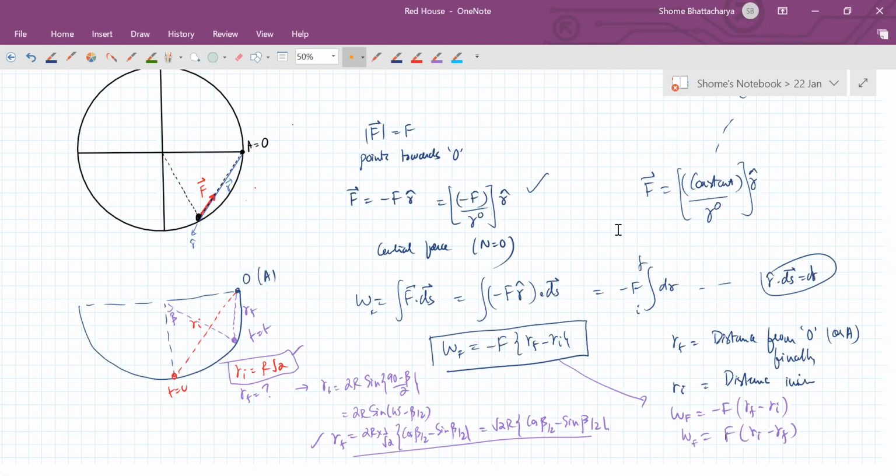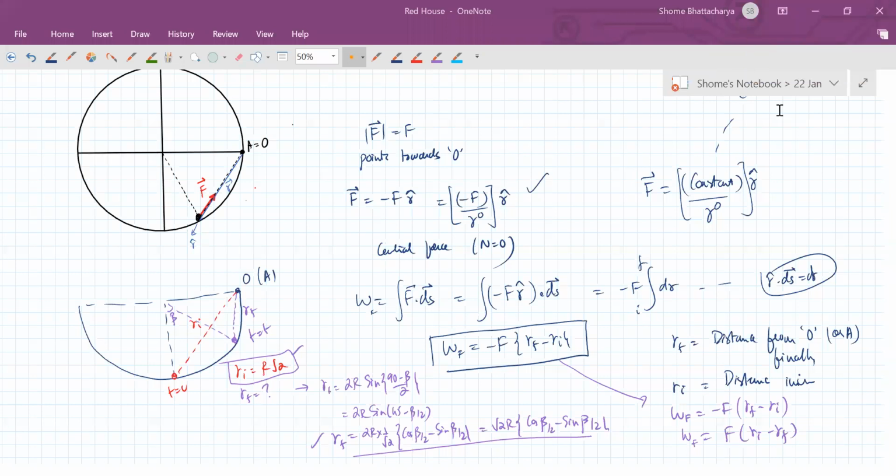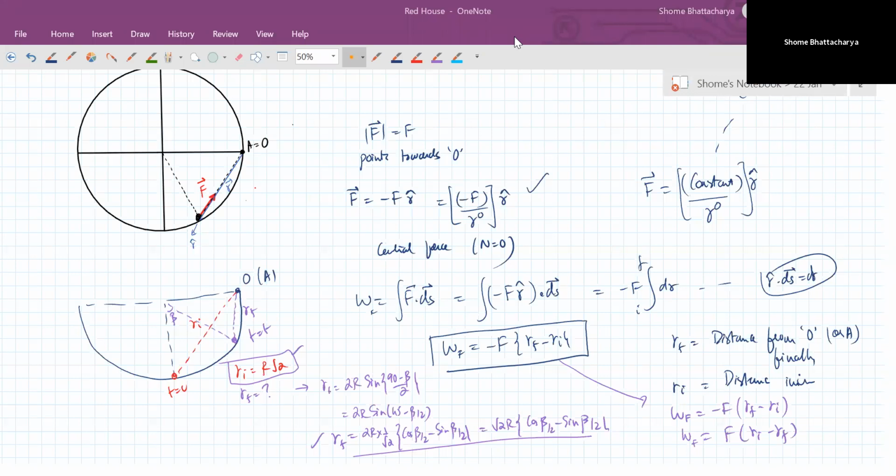So that's another way of looking at this problem and understanding it, that if I have a constant magnitude force also, but it's always pointing towards a fixed point or pointing radially away from the fixed point, that is also a category of central force. And any central force will be conservative, and the expression of work done will always depend on the final distance and the initial distance. It will depend on R final and R initial. How it depends, that depends on the power factor n. When the power factor n was 2, it depends on 1 by R. But here the power factor was 0, so it depends directly on R to the power 1. R doesn't come in the denominator, R comes in the numerator.